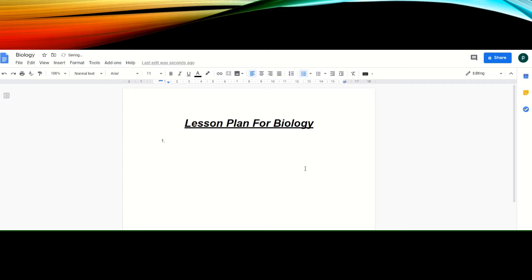For example, let's say the lesson plan, the first lesson is cell, then you can keep it as cell structure. The second one could be your respiratory system, or whatever you would like to keep, you can write down over here. So you can mention the things in a bulleted list format. And once this is done, if you would like to create the next heading, you can click over here, next, and jot it down.